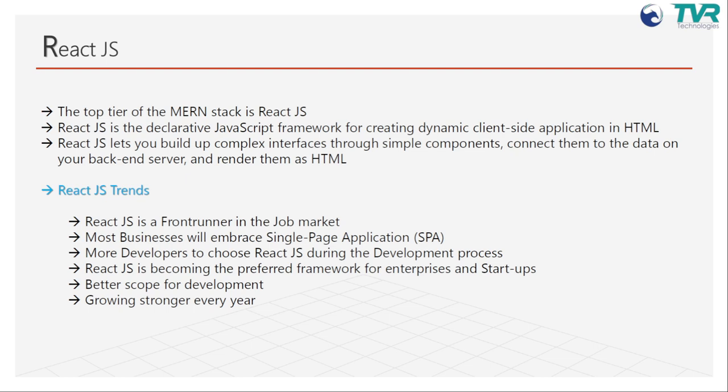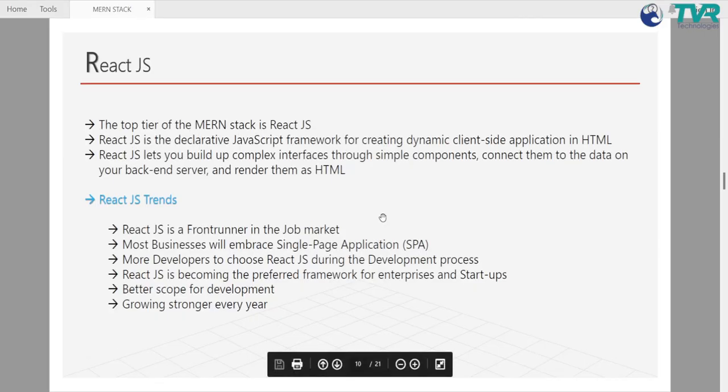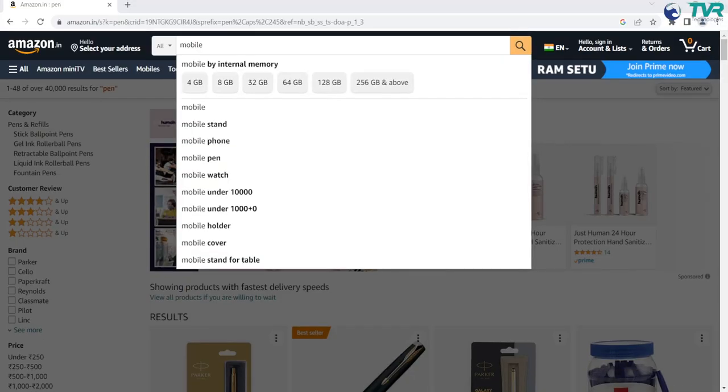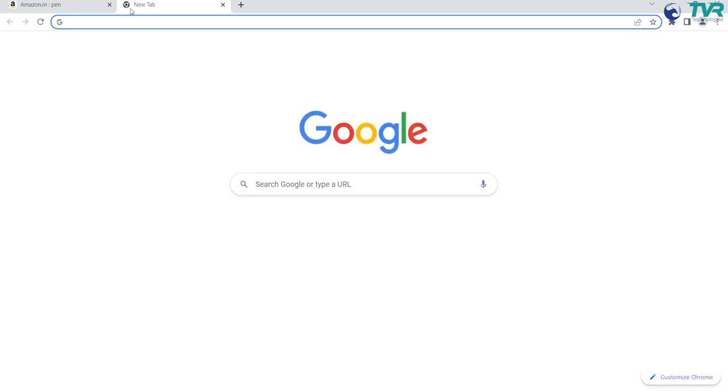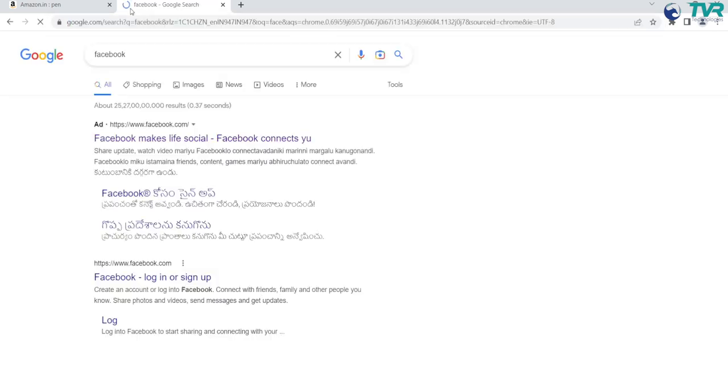Whatever you are seeing in front of you, the front end, is made in React.js only. There are many applications nowadays built in React.js. Let's say, suppose, Facebook.